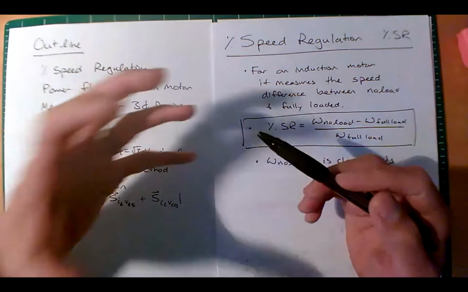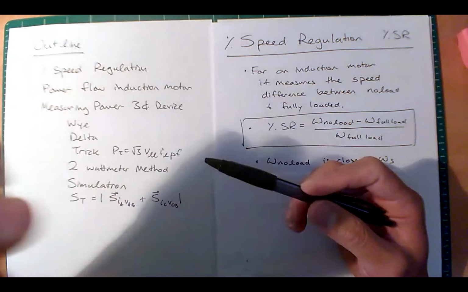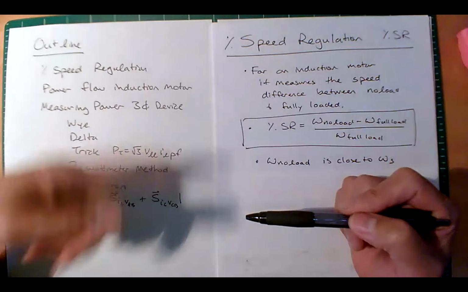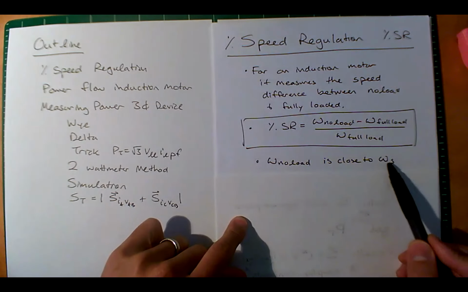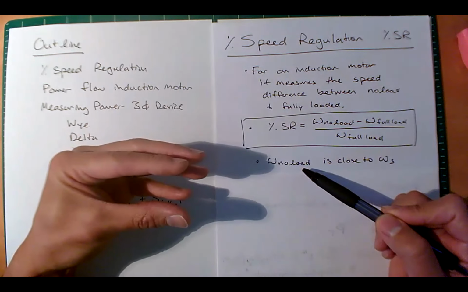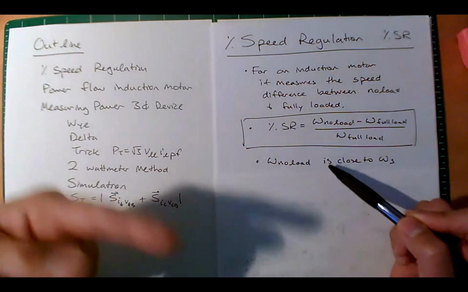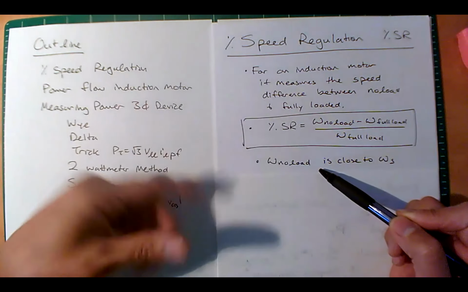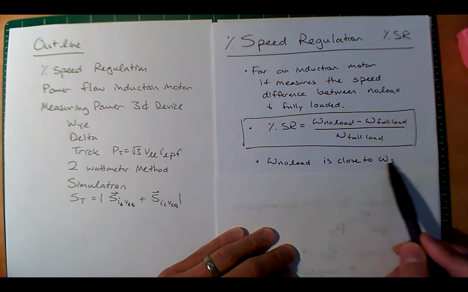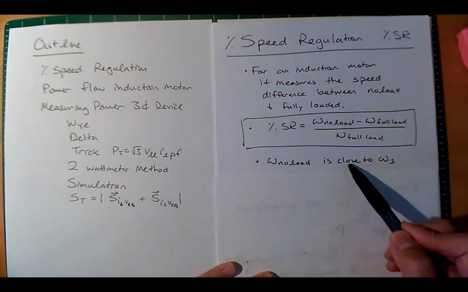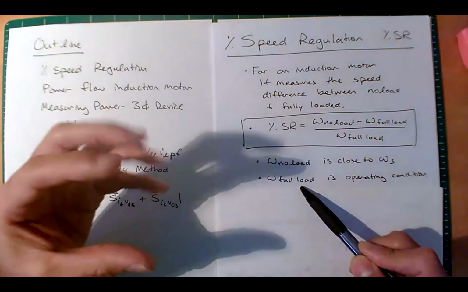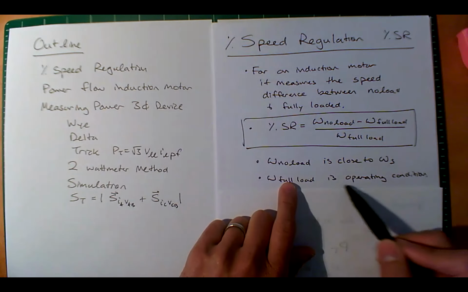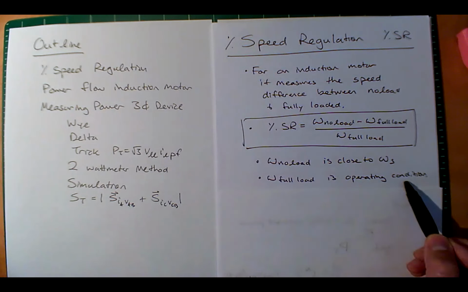Under no load. And if we remember our induction device, you have your stator, you have your three-phase coils, and it creates a synthetic magnetic field that spins, and the rate at which that spins is omega s. And at no load, the rotor gets currents induced and actually spins very close to the synchronous speed, not quite, there's a little bit of slip, and omega no load is very close to omega s in that no load condition. In the full load condition, the omega m slows down because now you're applying some resistive torque to it. And this is the speed at operating condition, right?